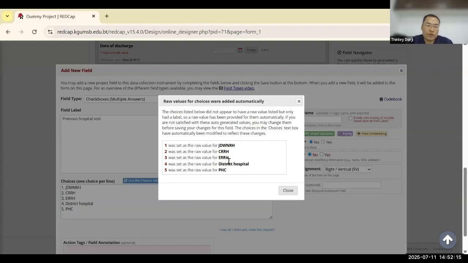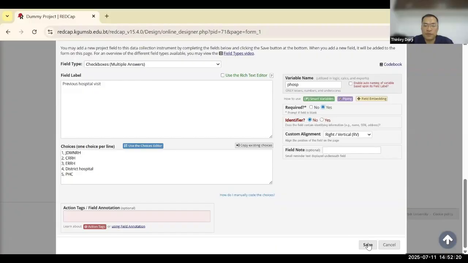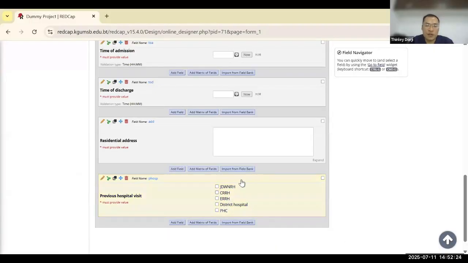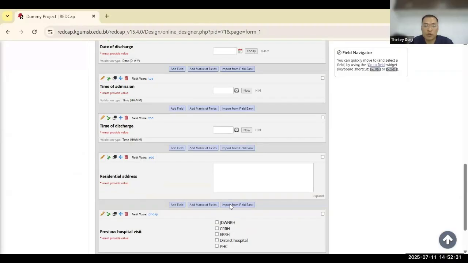The moment you move out of this, REDCap will automatically assign this, and then automatically assign the field values. And if multiple ticks are allowed, REDCap will show it as square boxes.